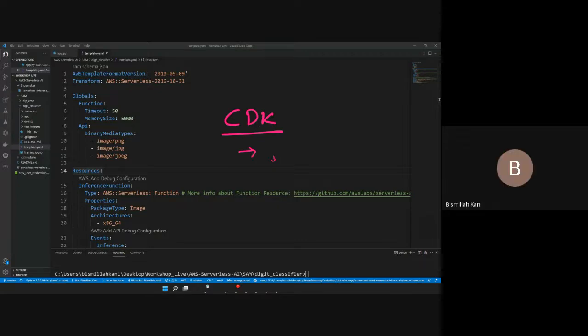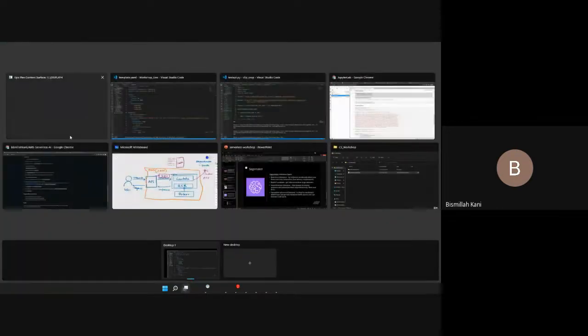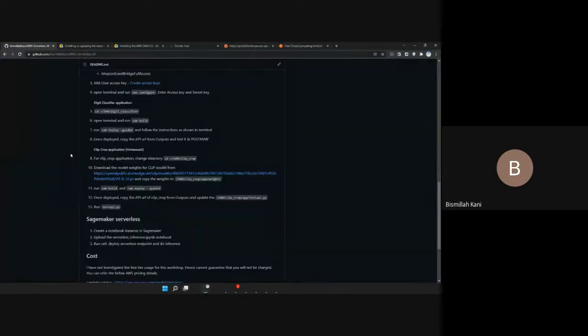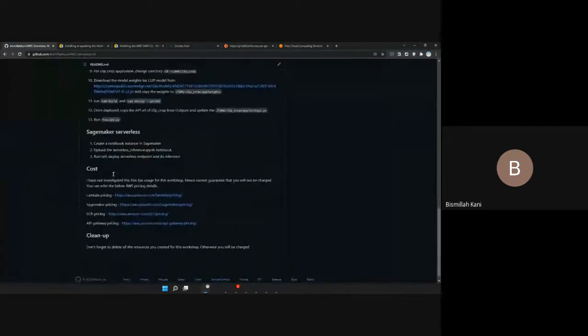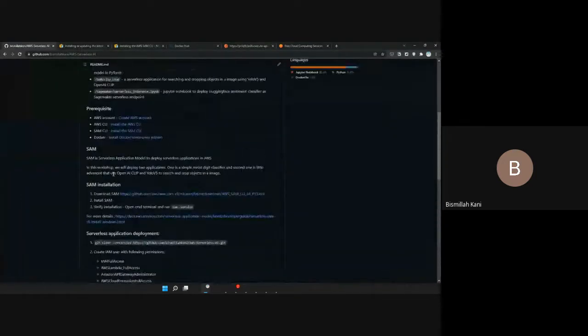Okay. So then I think that's it. I'm not sure how much you are able to do hands-on with this, but please try on your own. You have all the instructions in this GitHub repo. Try to follow the instructions and do it on your own.